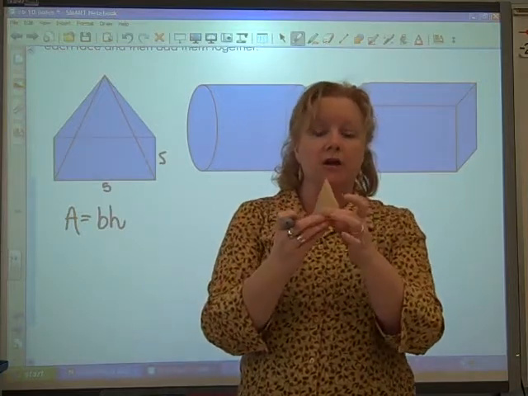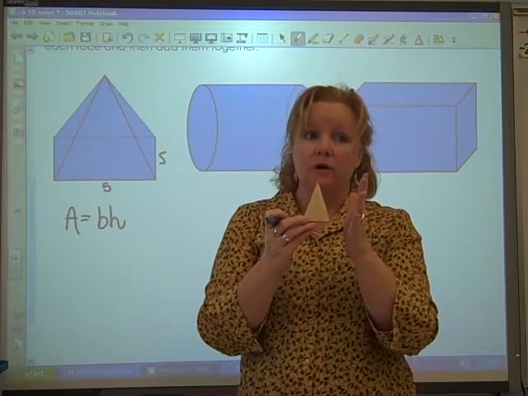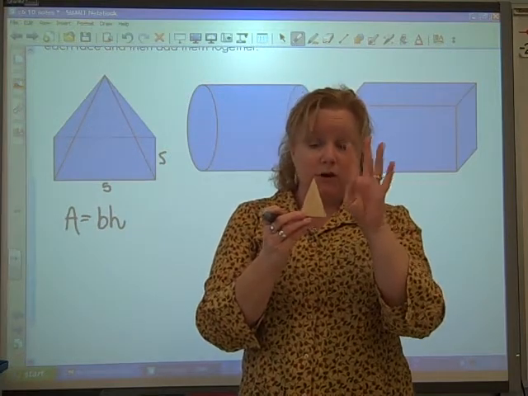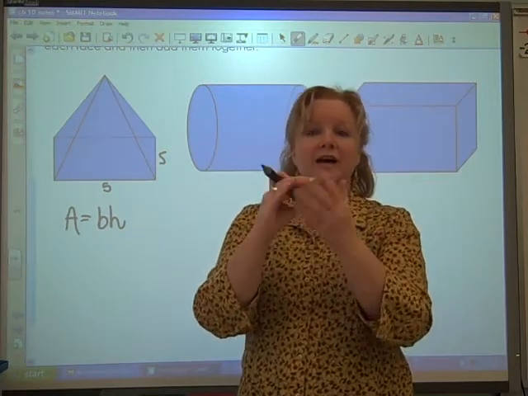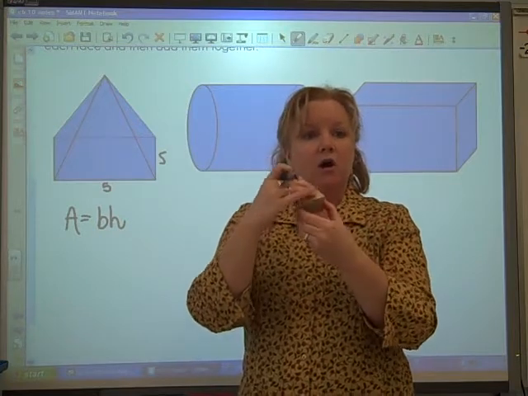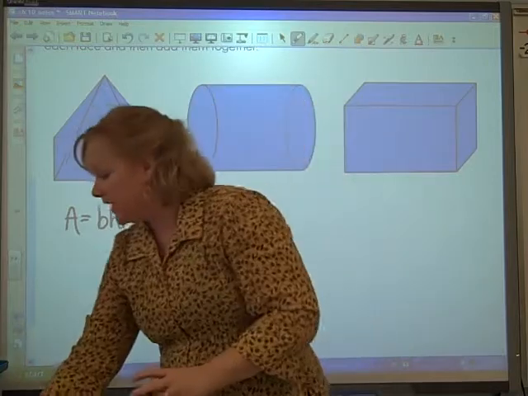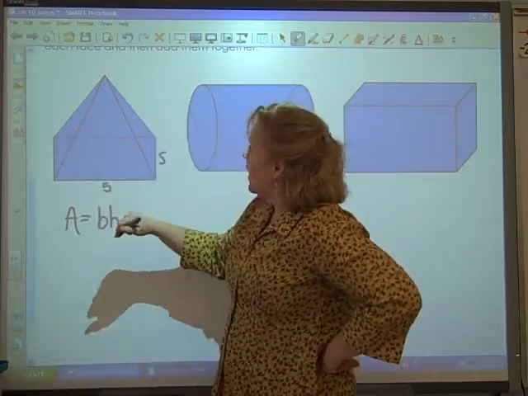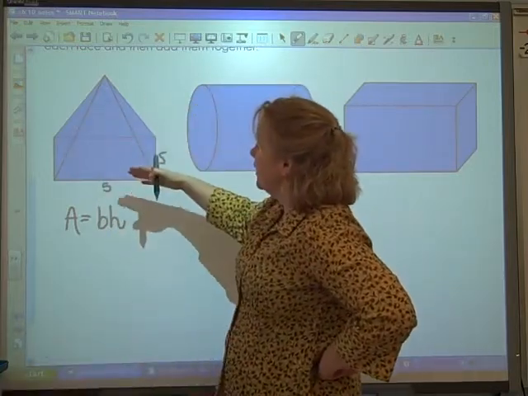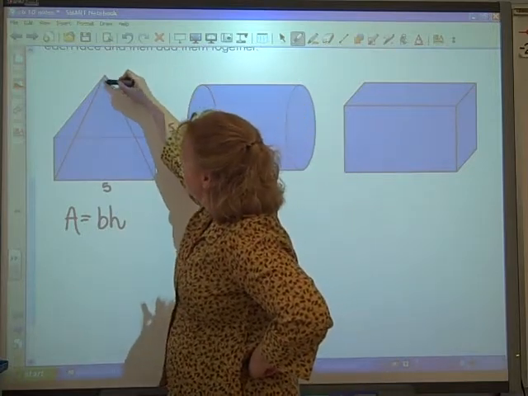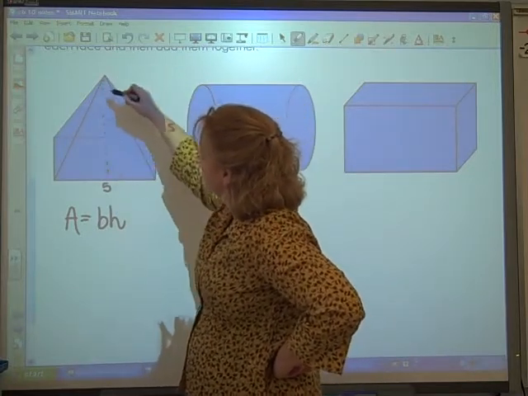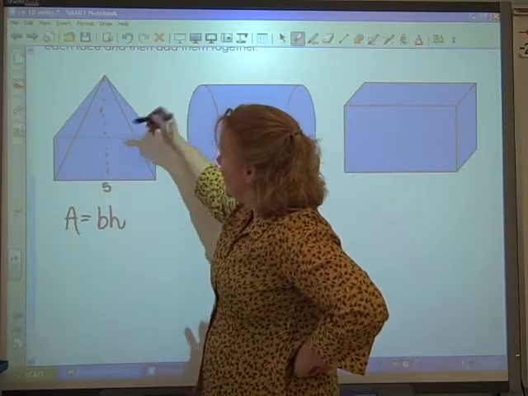Taylor? Triangle. And how many triangles do we have? We have 4 of them. Now think about this too. Because this is a square, are all these triangles going to be the same? All right, so keep that in mind. The only other measurement we need on this is the height of the triangle. So let's say that the height is 10.